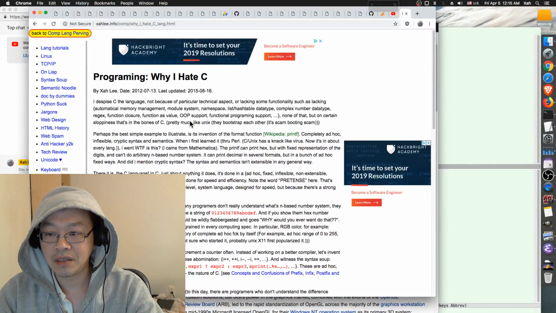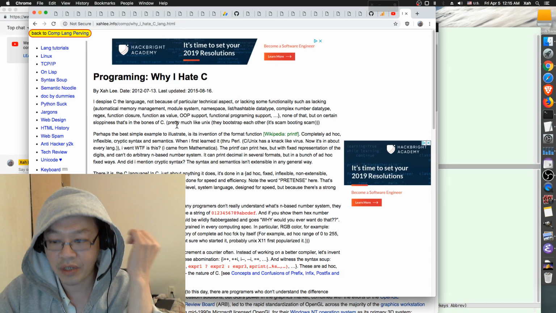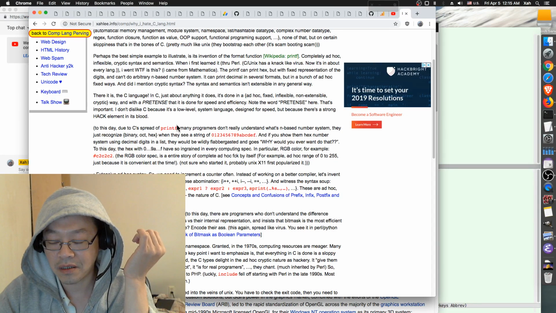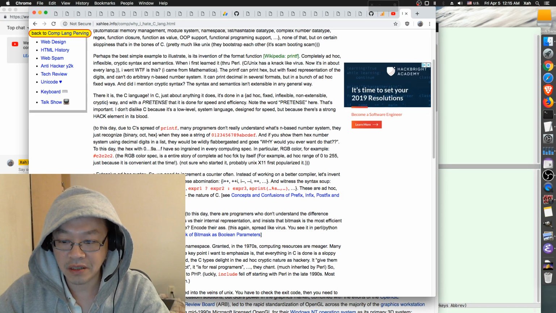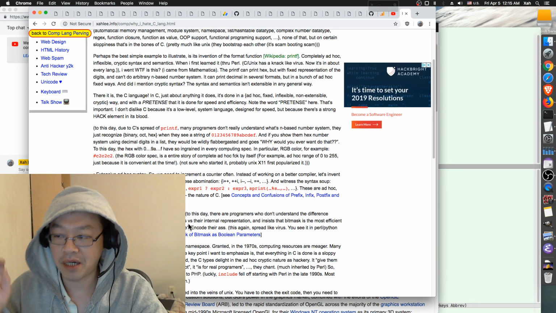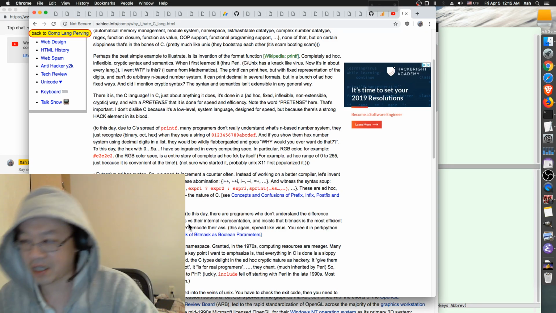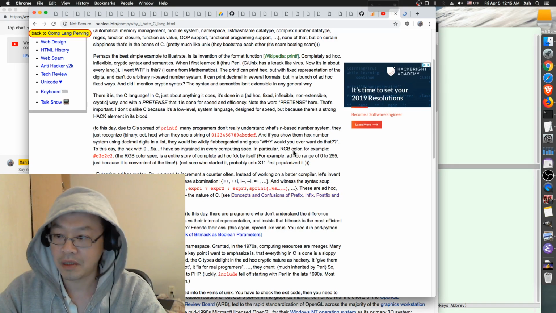But anyway, this article is about why I hate C, but this article is actually on a separate issue about syntax and other things. Well, it covers some of the issues I'm talking about, exposing implementation details to the programmer. Let me show you, for example, this one is a good example.